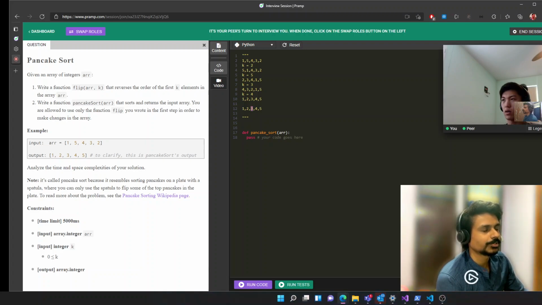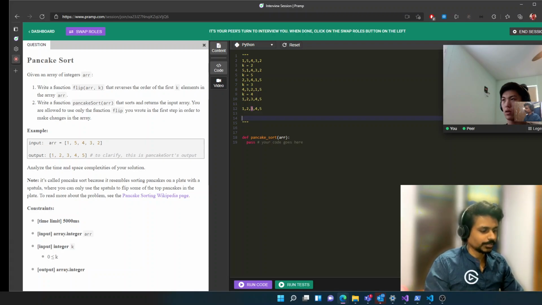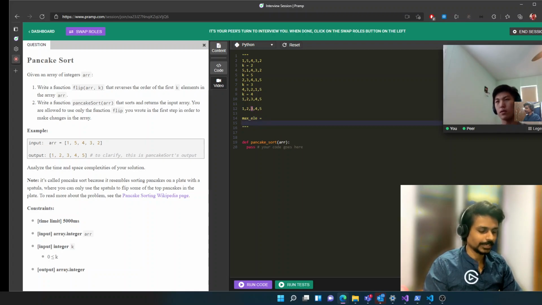So there will be 2 pointers, right? The first pointer will be the max element pointer, and the second will be like till where it is sorted. So if I know these 2 pointers, I know that till where sorted minus 1 should be the next element that I need to fix.